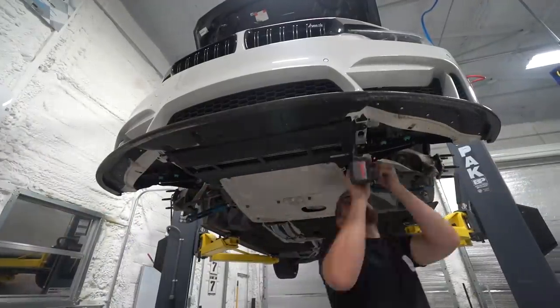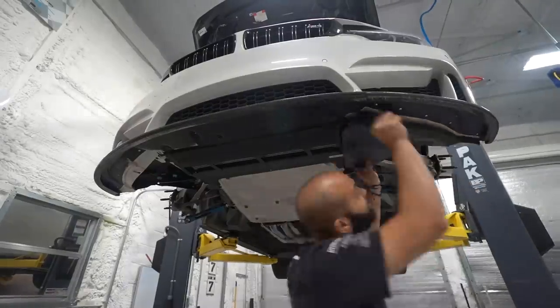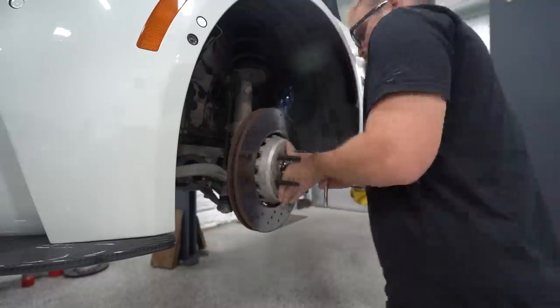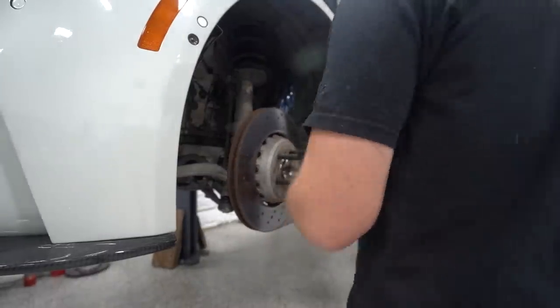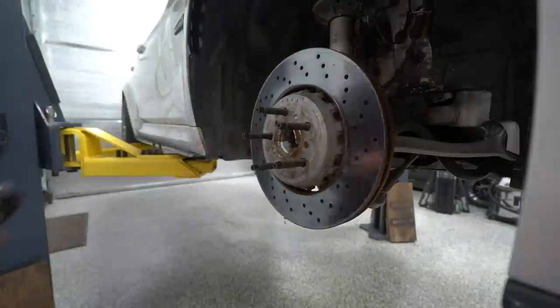So I actually got this for the other car, but that car already had one, so we saved it for this car. It's a really important upgrade for these. It protects the oil cooler. A lot of these cars have bent oil coolers because the plastic one isn't really going to do much if you smash into something.